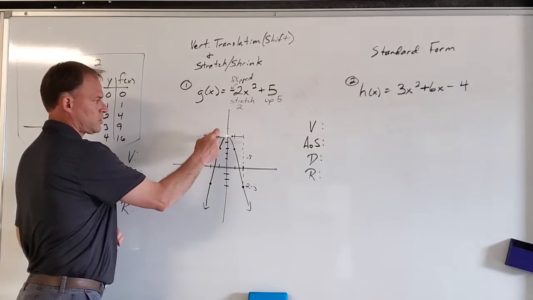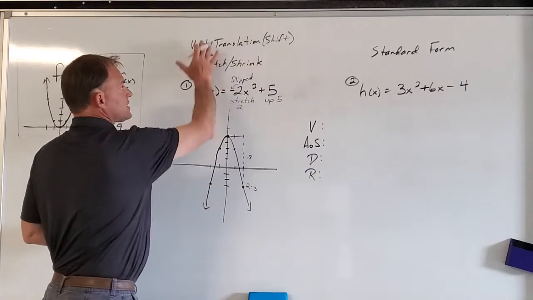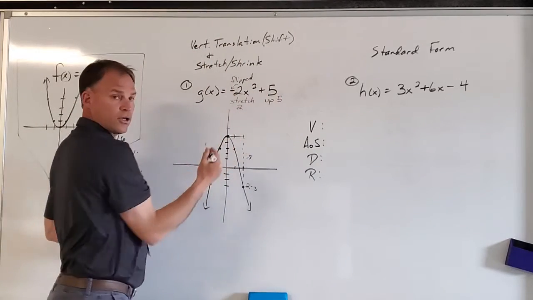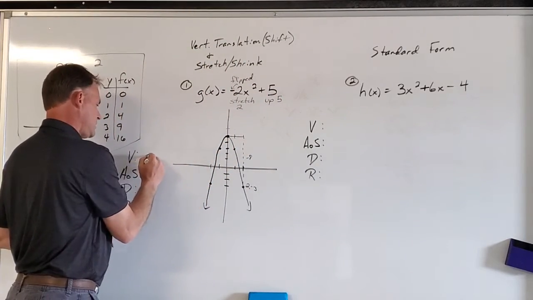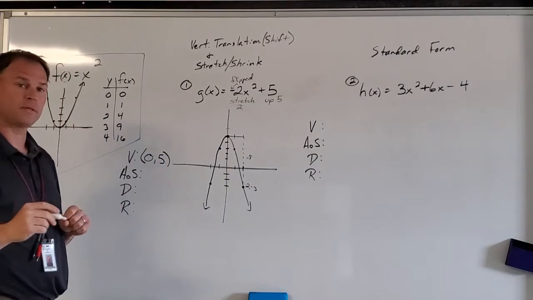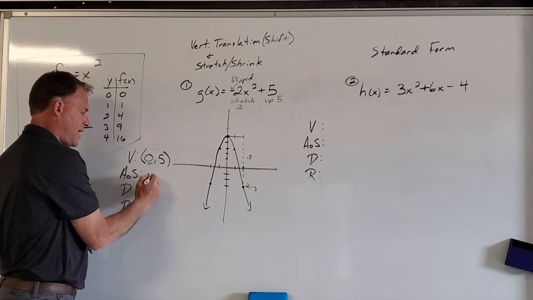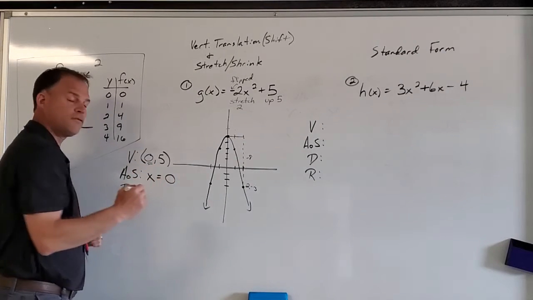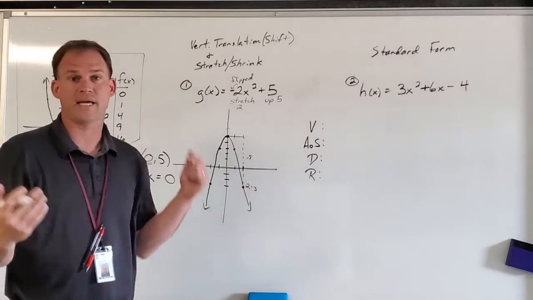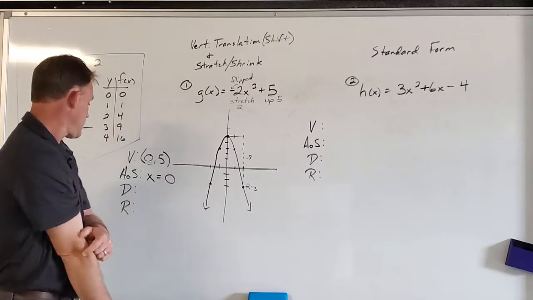You need to be able to get some information out of any one of these graphs. Where's the vertex? Vertex is that pivot point. Remember, in this method, this right here is going to give me my vertex, 0, 5. What's the axis of symmetry? Well, the axis of symmetry is always going to come from that point if you can find the vertex first. Or you find the axis of symmetry first and work the other way. Or I look at the graph and see what the middle is.